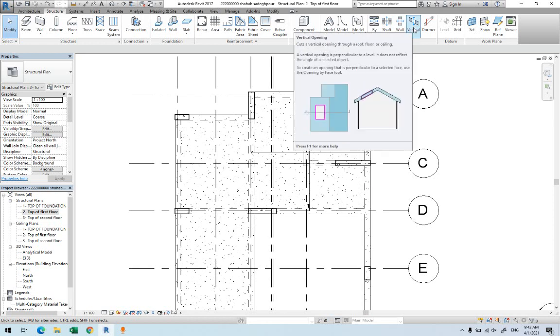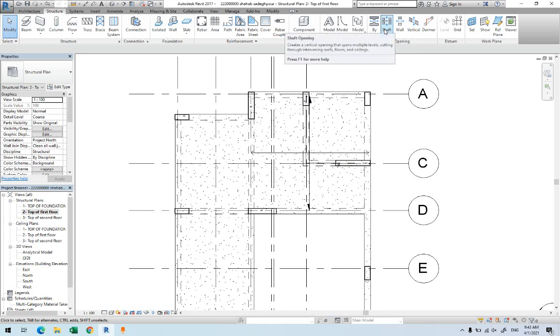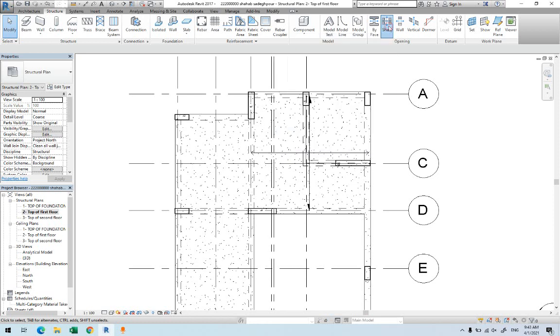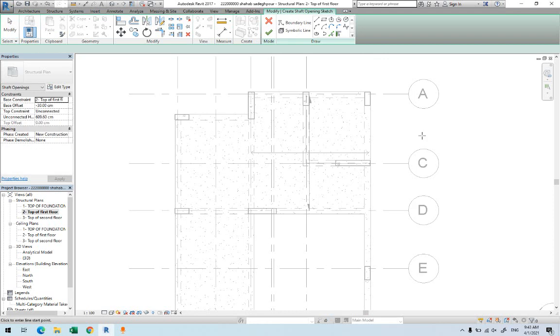Now the one that I will explain here is shaft. Shaft will create an opening. Look at the animation here. Normally we use it for whole stories. You will decide from where to go, offsetting in order to open an area. So it's used mainly for floors. When you activate this shaft and click on it, it will bring you somewhere that you have to draw the opening.